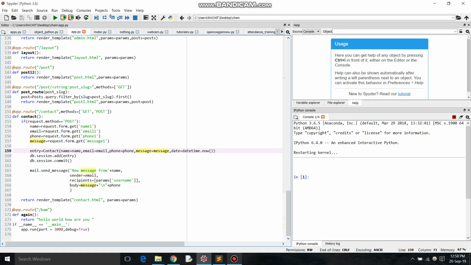So hello guys, my name is Rachit and today I'm going to be showing you my first blog website that I've developed using Flask as the backend and CSS, HTML and Bootstrap as the frontend. Basically, first I will show you my website and then tell you how you can relate it with my Python code and this HTML page.